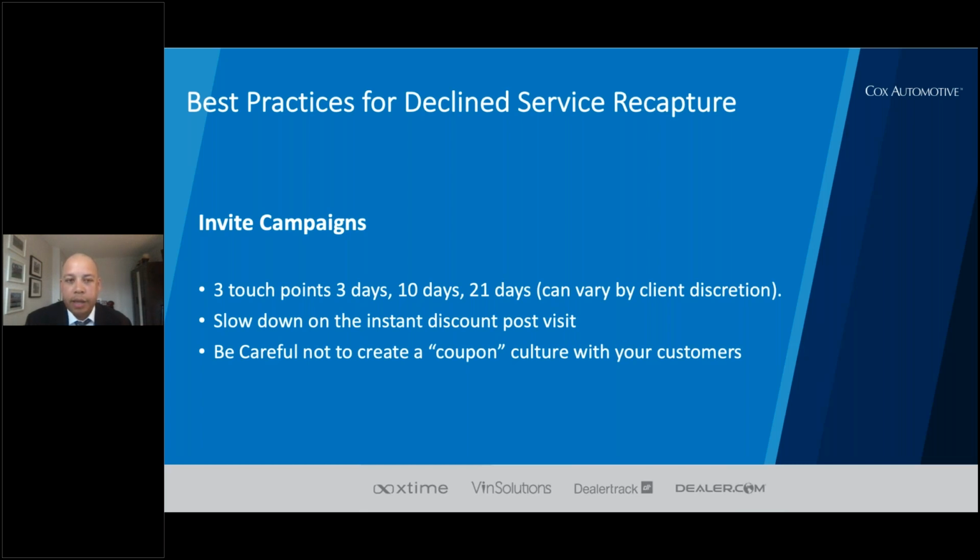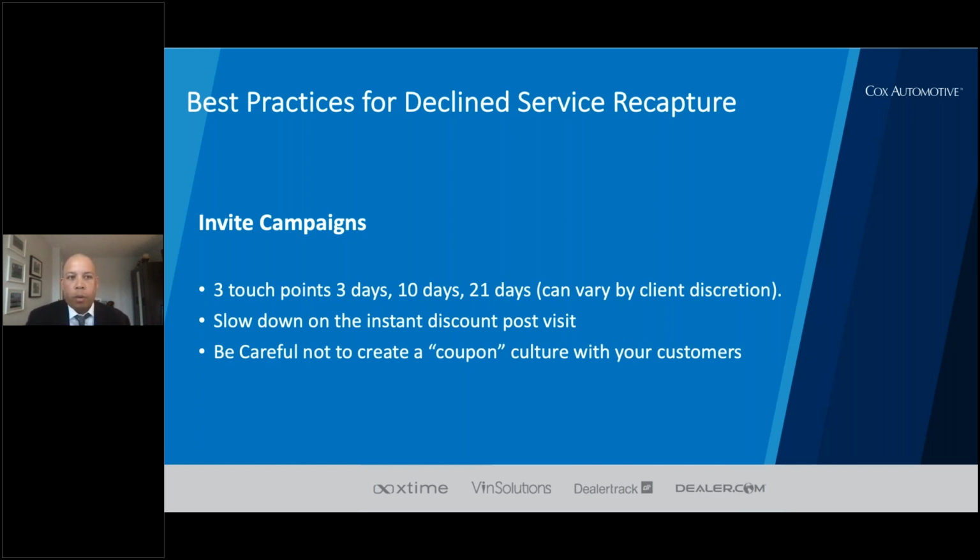So 3 days, they would remind the customer, hey, you had these recommendations and we need to get these done. 10 days, they started offering the discounts. And then by, I want to say 30 days, they were giving the house away, 20% off. And last year during the slowdown, a lot of people were holding on to coupons and waiting, and they just got slammed with a lot of people that came in when they were starting to get the 30 days, 20% off.